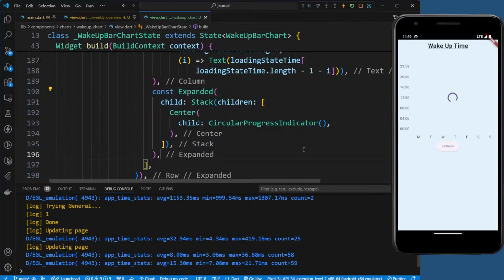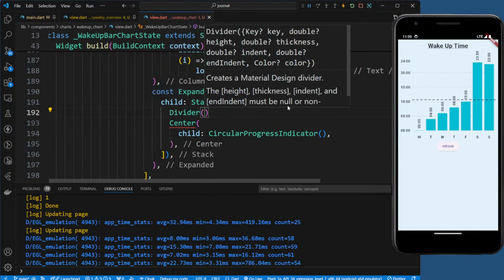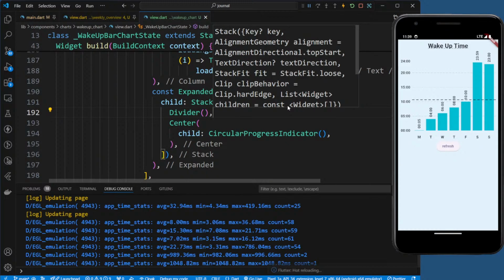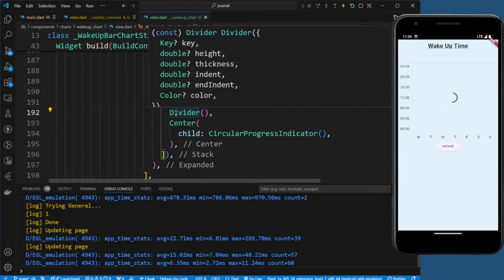Okay, so now in this one, can we have some bars? Let's see. Do we have anything called divider? Okay. Yeah, we can have dividers. Does it have any?